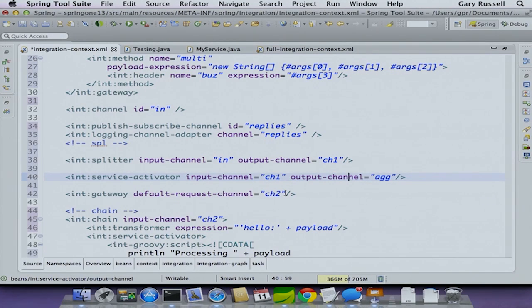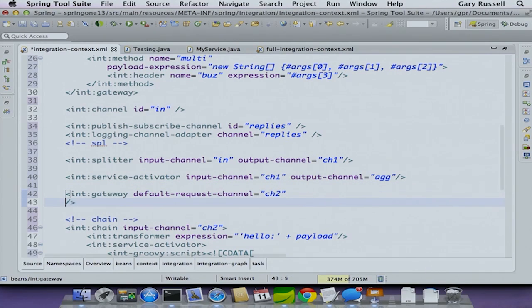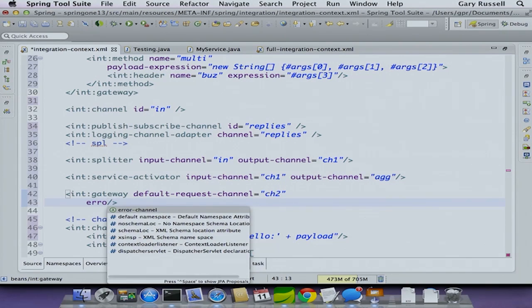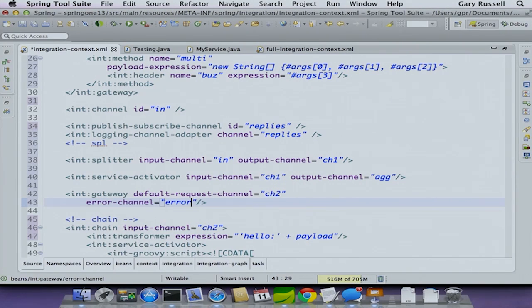So you might say, well, why add those two steps in there? Well, it's like adding a try-catch block inside of a bigger try-catch block. Remember I said the error channel is like the catch block on the inbound gateway. Well, we can simply add now on this gateway, an error channel element, and I'll just call it errors 2.